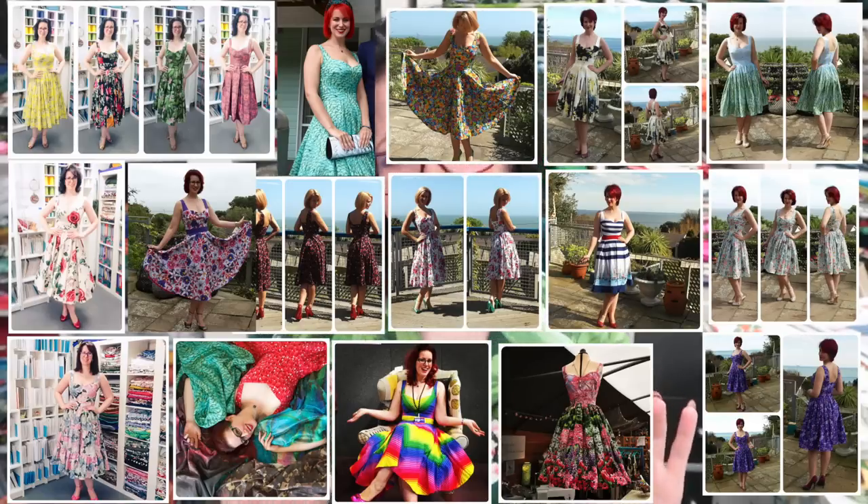I am wearing a shirt to cover up the top of the dress — I have a Grace on underneath — just because I can imagine the entirety of this video would be me just talking about boobs if I had just the Grace on. Having said that, I've got nice boobs so I don't mind showing them off, and I have made a lot of Grace dresses.